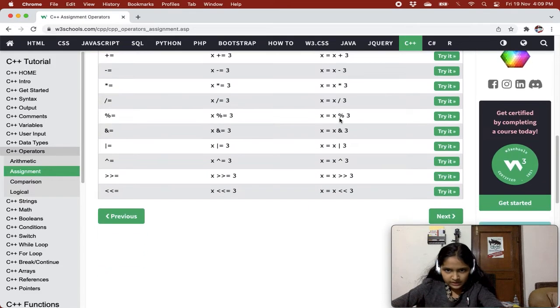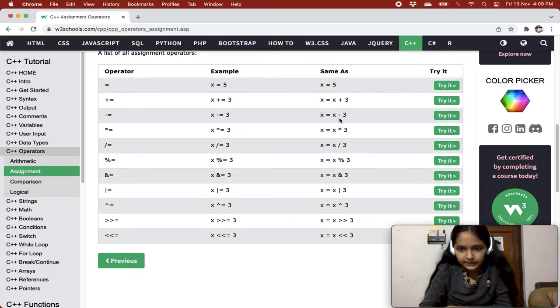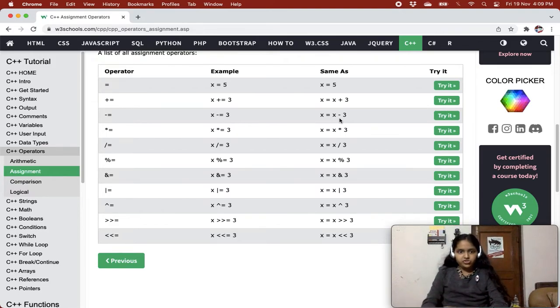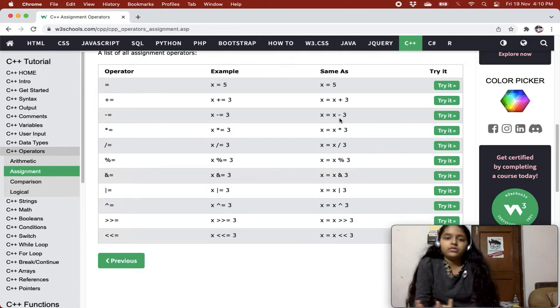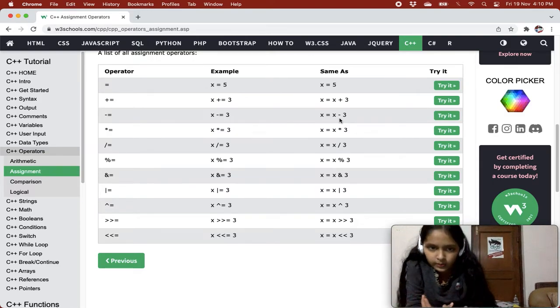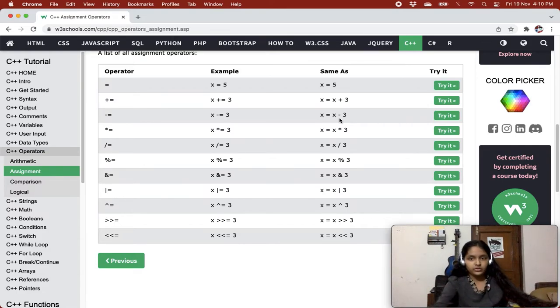All these operators we did in the arithmetic operators, but let's do them now. There's a multiplication equals to operator. Let's take an example where we make a variable x which is equal to 5. We do x *= 3. So it would first do 5 multiplied by 3, which is 15. Then it would make the new value of x 15. This is just the same as x = x * 3. This is what it means.